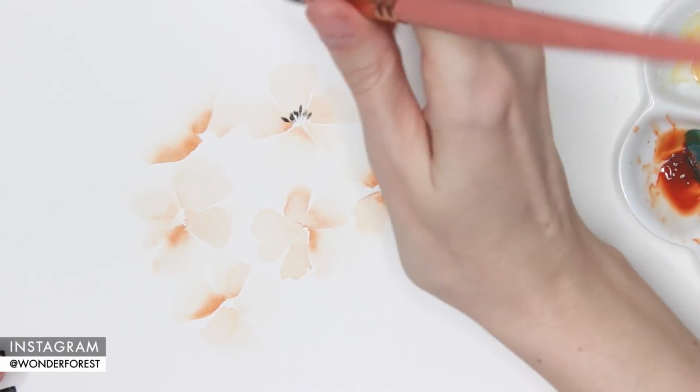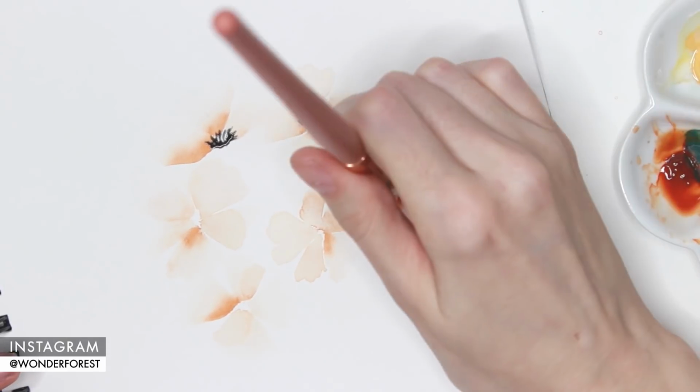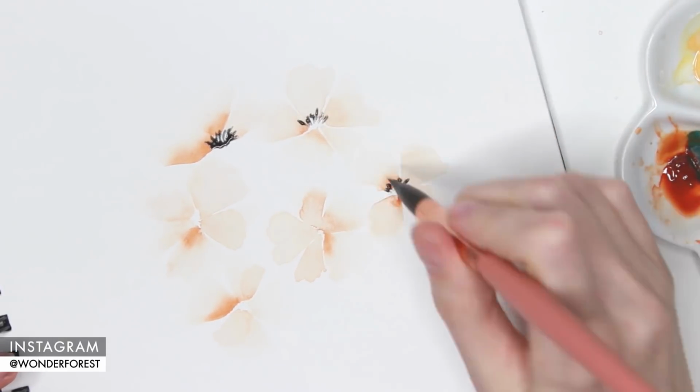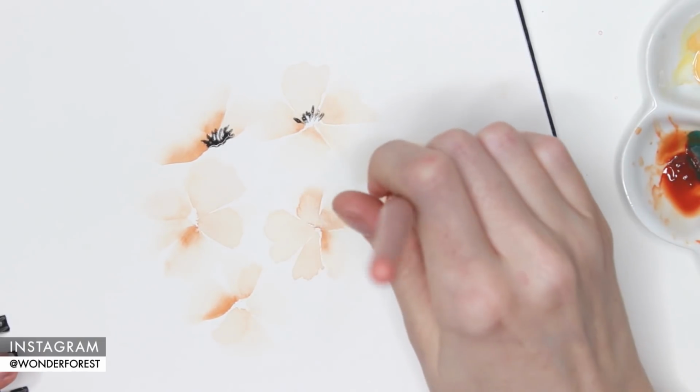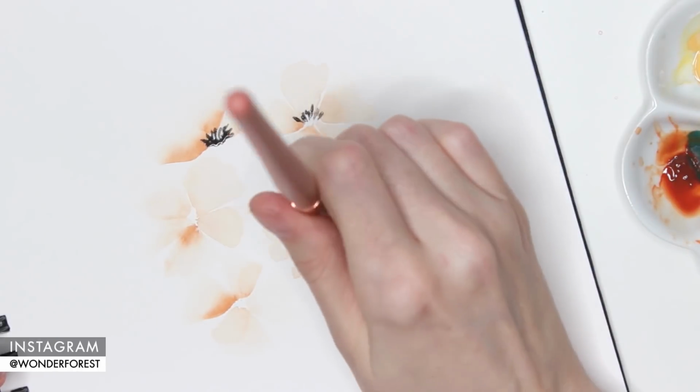All right, so with those dry, I'm just taking lamp black and I'm using the very tip of my brush, and I'm just adding a little bit of center detail here using thin lines and a couple little dots to the top of those lines.